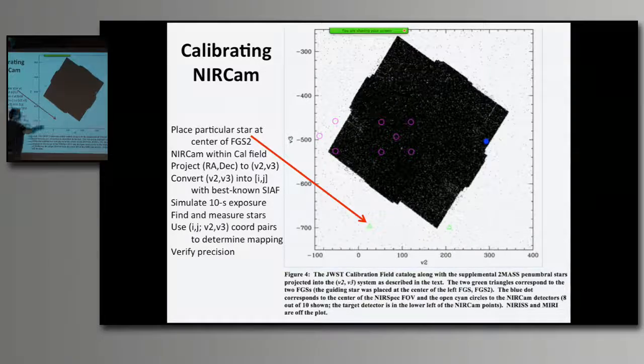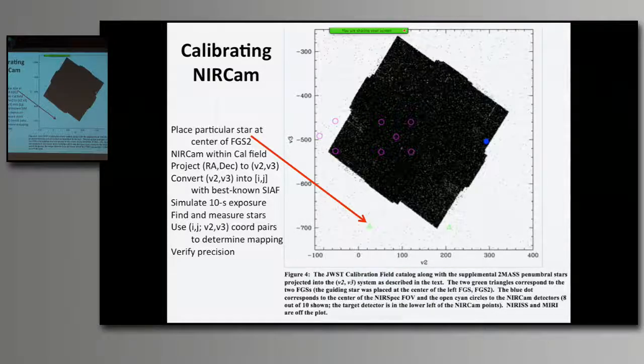And so if we put a star here at this green point, which is FGS2, and this is a certain V2, V3 according to the SIAF files, then you can figure out what the V2, V3 is of all of the other stars in the calibration field if you project it about this point. So that'll give you the V2, V3 of every star, assuming a certain orientation and the pointing, which is defined by putting a star there. And that pointing just happens to put NIRCam close to the center of the dense calibration field. So I have a list of stars with V2s and V3s that I know are going to fall inside of NIRCam.